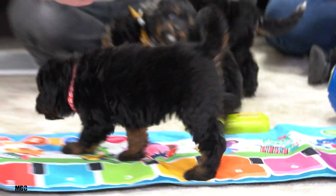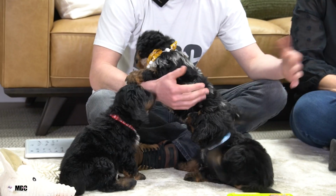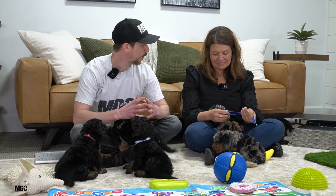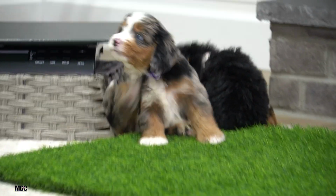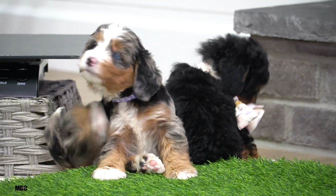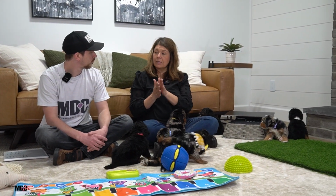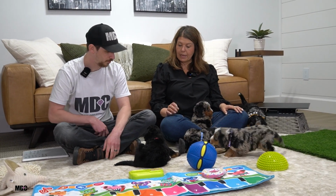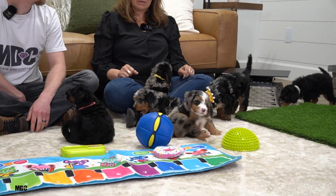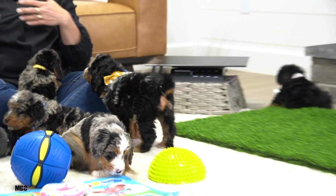They're almost like a little toddler, like you said. They are. That's why we do what we do with the toys and everything, getting them to grow similar to a toddler, in stages. Our program is based upon molding and shaping puppies with age-appropriate introductions. Puppies are born neonates and finish development outside the womb. The development stage, where the eyes and ears open, doesn't start until about 2.5 to 3 weeks, so we get about 6 weeks of work time with them. If you compare that to a toddler, you get 12 months. So I almost say every 24 hours is a turn in development.